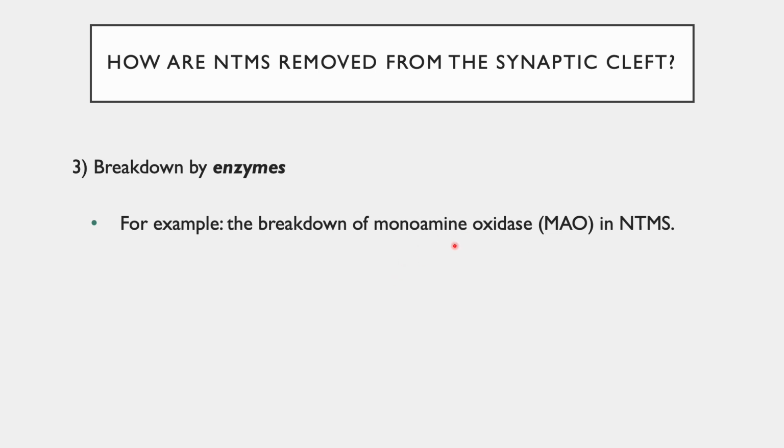If you've heard of monoamine oxidase, this is actually a target of a drug known as monoamine oxidase inhibitors. This drug is also used to treat mood disorders, depression, and anxiety. Interestingly, monoamine oxidase is an enzyme that can break down important neurotransmitters that we need, such as serotonin. So this can be prescribed for the mood disorder, generalized anxiety disorder, to prevent excess enzymatic breakdown by monoamine oxidase, thus allowing more serotonin to remain in the synaptic cleft.